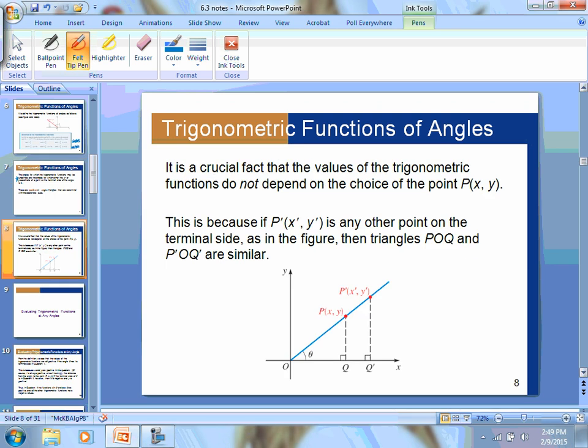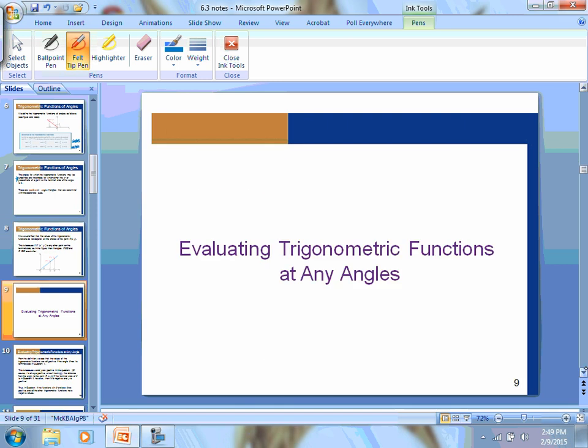Now, it's also important to remember that this point that they're referring to could be anywhere of any length on the circle or the radius. Okay, so you don't just have to have a radius of 1 anymore. You can have a radius of 2 or 3 or 99.4. Okay, so these ratios that we're dealing with aren't necessarily dependent upon the point. They're dependent upon the angles. Okay, so that just helps us solve more stuff, is what that means.